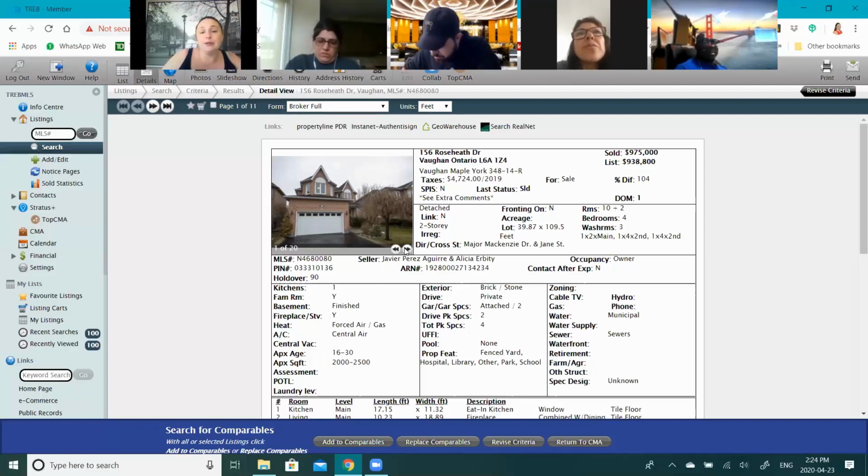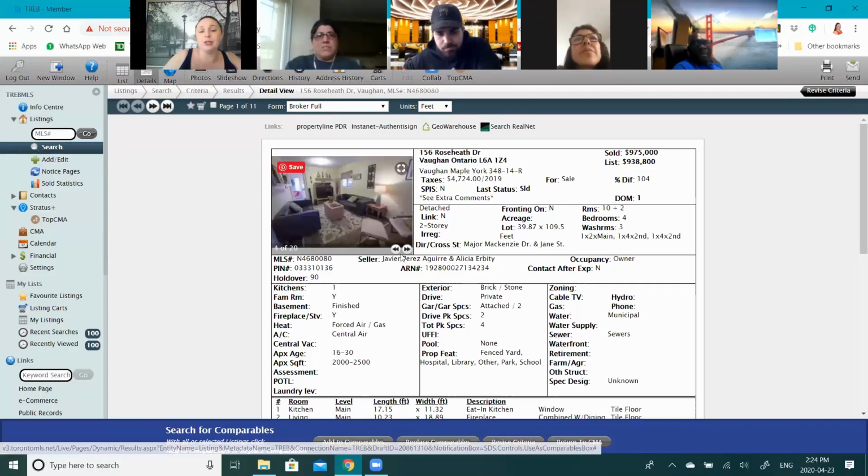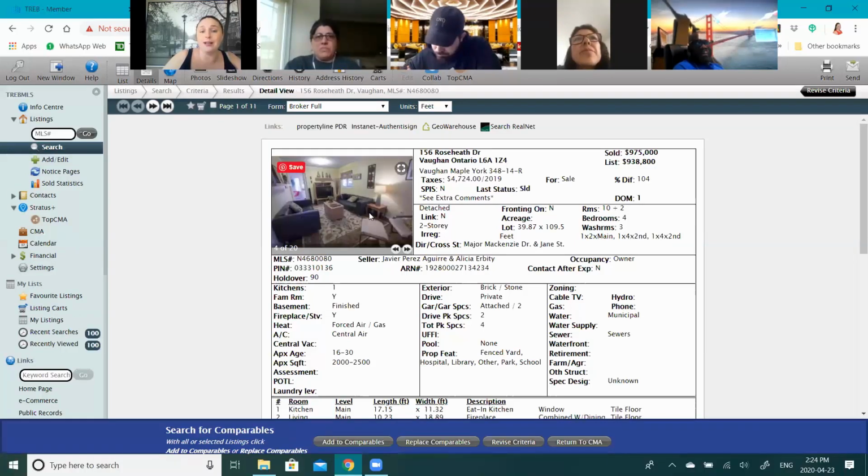The next thing we're going to do is look at the style of the house. Is it similar to what we were looking at? It's got a decent double car garage, but we had the 2 actual doors, which usually indicates a little bit bigger. And unfortunately, because we don't have the subject property listing, we didn't see our listing. But normally what you would do is go through and look at the condition of the home, the layout of the home, the style of the home, comparable to your subject property that you're working on, right? So we're just going to look at all of these pictures.